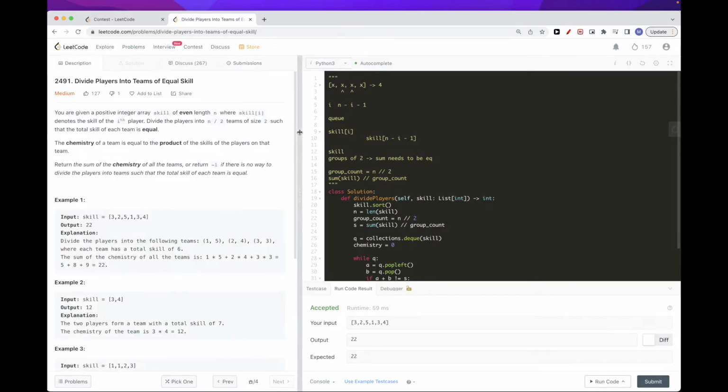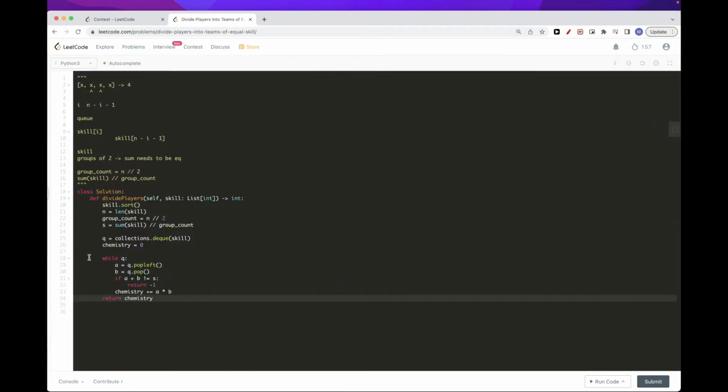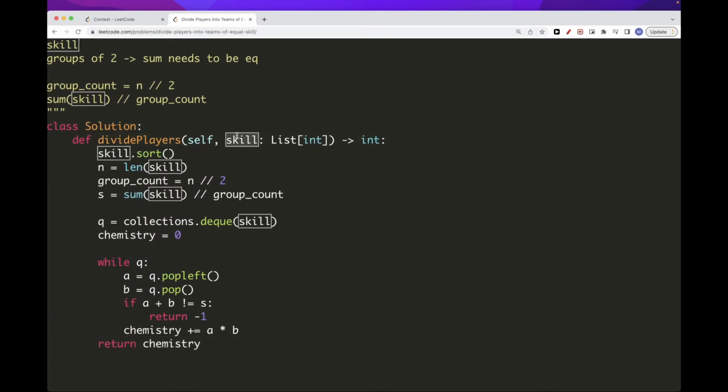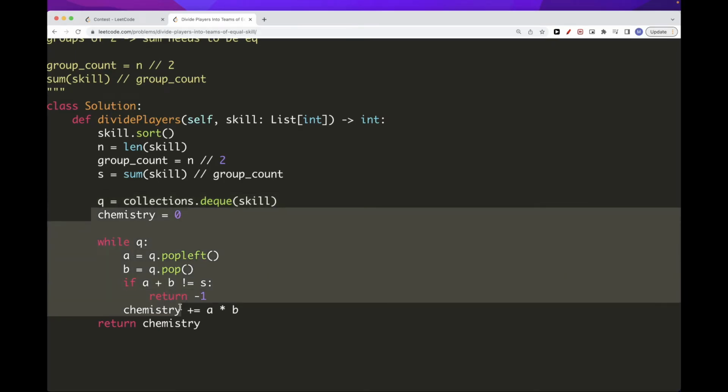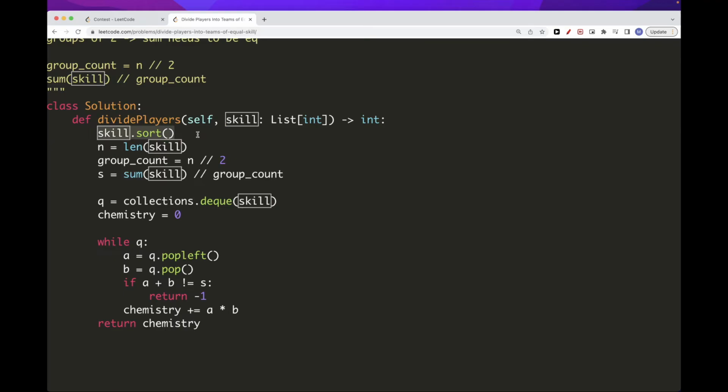In terms of time complexity, the queue would be at most the number of skills, so it's O(n), and n is the length of skill. In terms of extra space, we are using this queue extra variable, which is also O(n). So O(n) time, O(n) space for the traversing here, but we are doing this sorting here, so it's O(n log n). So overall, this is bigger. So time O(n log n) and space O(n). Deque operations are O(1) from the front and back.